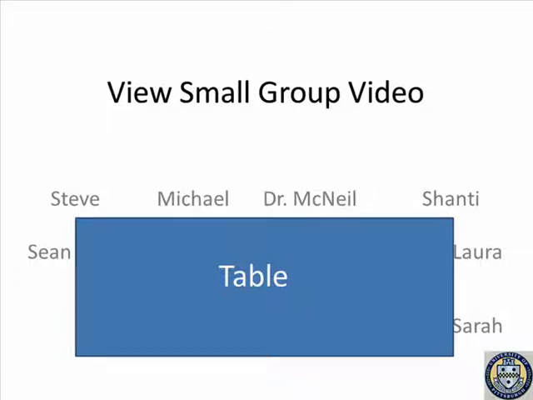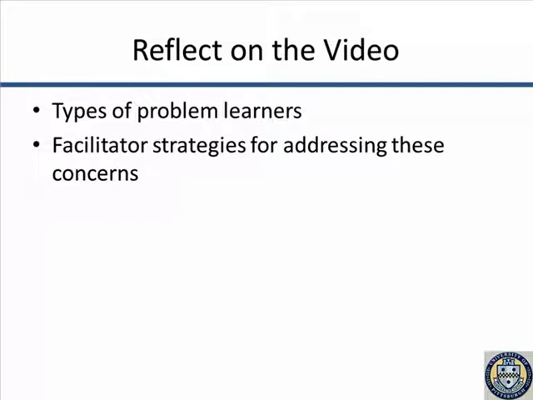All right, so we just want to spend a few minutes talking about different types of problem learners and some strategies that you use that have worked well, have not worked well. So just given that brief summary, what are some of the different types of problem learners that came out in the video?